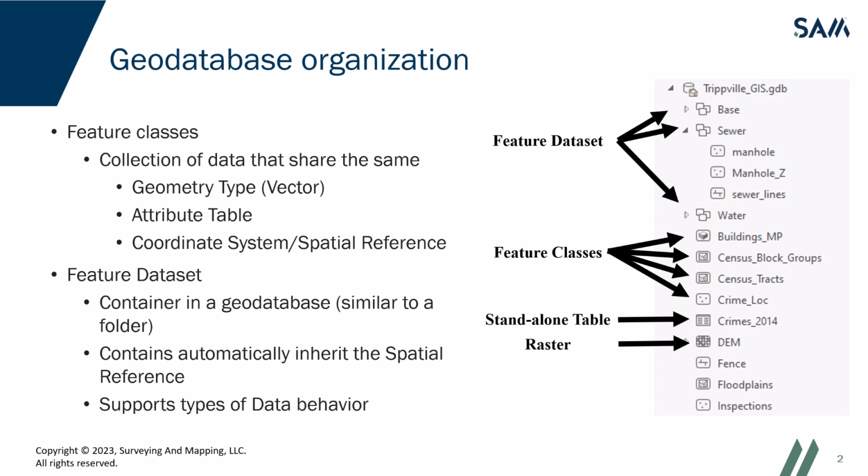And then lastly, they're going to share a common coordinate system or spatial reference. So all of the features in that feature class are going to be located using that common coordinate system, and that could be something like Universal Transverse Mercator, UTM, Web Mercator Auxiliary Sphere, WGS 84 latitude and longitude, whatever coordinate system is assigned to that feature class. All of the features stored in it are going to use that.